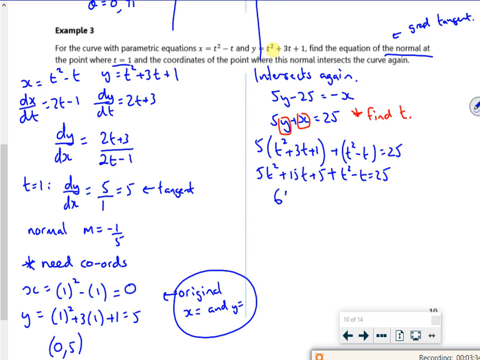So the t squared's giving me 6t squared. The t's giving me 14. Then I've got a 5, I've got a minus 20 now. I want to make sure that's right. Yeah, that's cool.